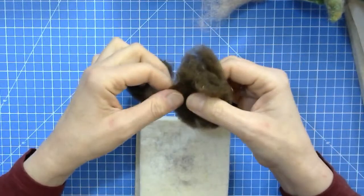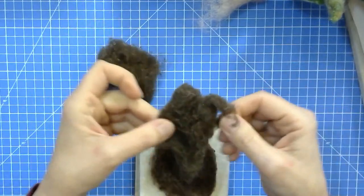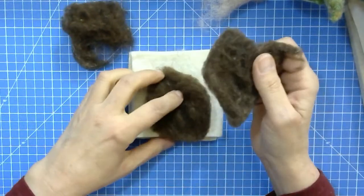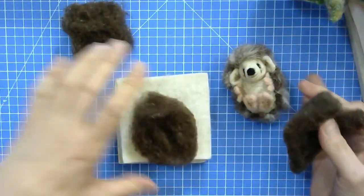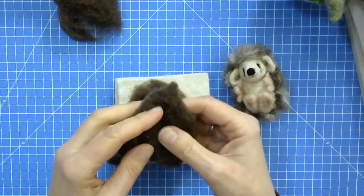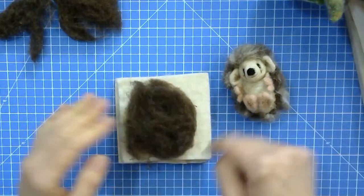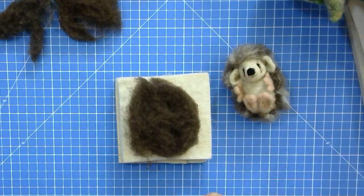Let's have a look. I think it's a great stash buster, this little project. So I've used bits and pieces I've got of this Portuguese Merino. The reason why I like it is because it is really short fibered, and therefore I'm going to put him here so you can see what I'm actually making. So it felts down really easily into a flat shape or entangles up quite well. I'm aiming for about 10 centimeter in diameter, and I'm using a medium felting needle.